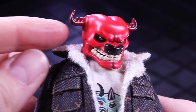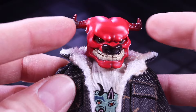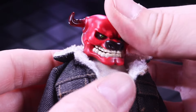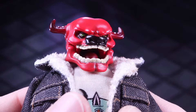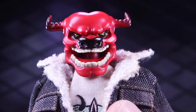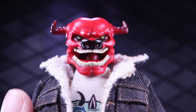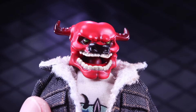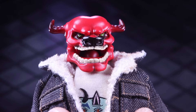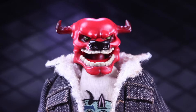The other version has different colors but it's the same figure — same everything — just with a beige coat, maybe a white bull head, and some other color variations. We're nice and close on that head sculpt, which does have an articulated jaw and some nice glossiness with fading shading on the horns. If you look closely at the eyes, he has X's in them. The storyline is a little difficult to follow because it's in translation, but it's essentially a post-apocalyptic world with these dead characters like this bull.